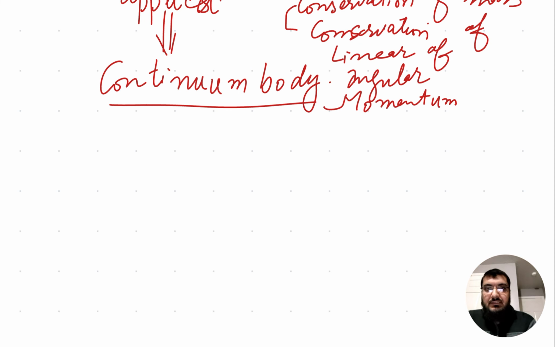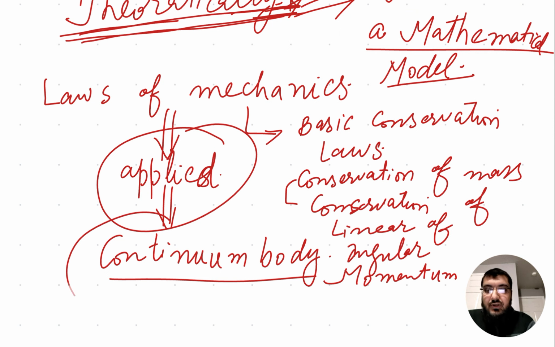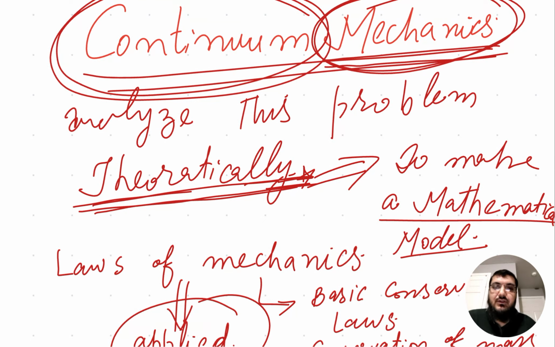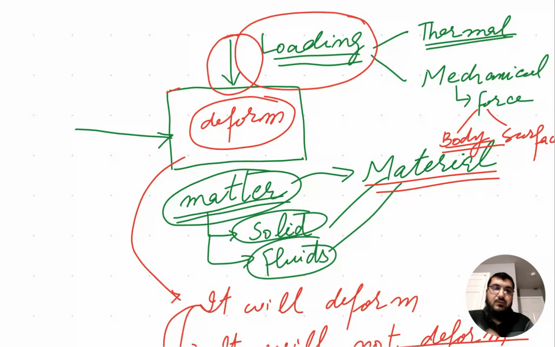So the next step is we have these fundamental laws and we will apply them over a continuum body. Now we will clear up the concept of continuum. What is continuum? I will again start from this problem. When I ask how the material will behave under this loading, you have two options. The first one is that you start analyzing every particle of this body.